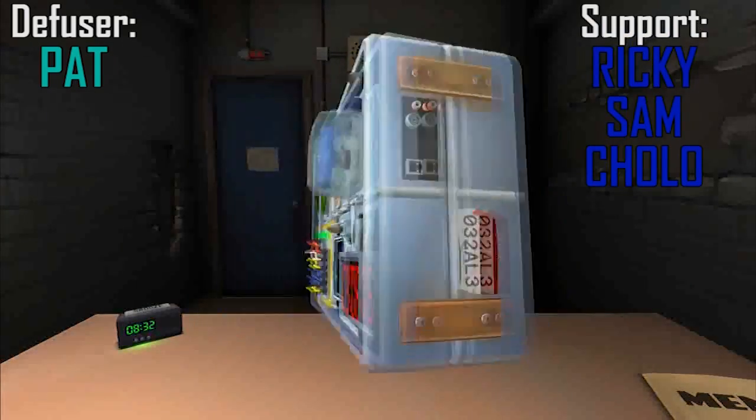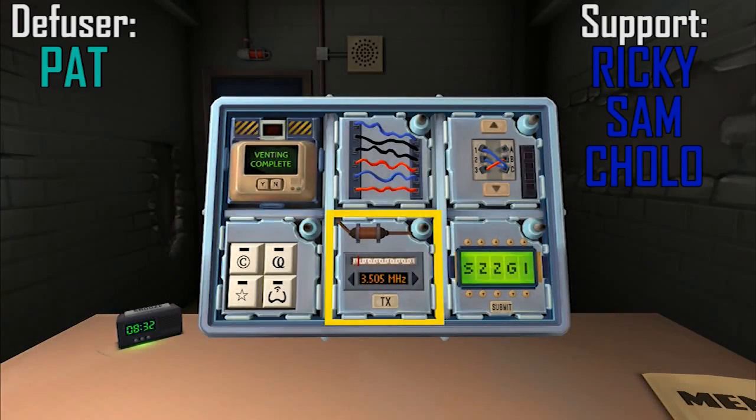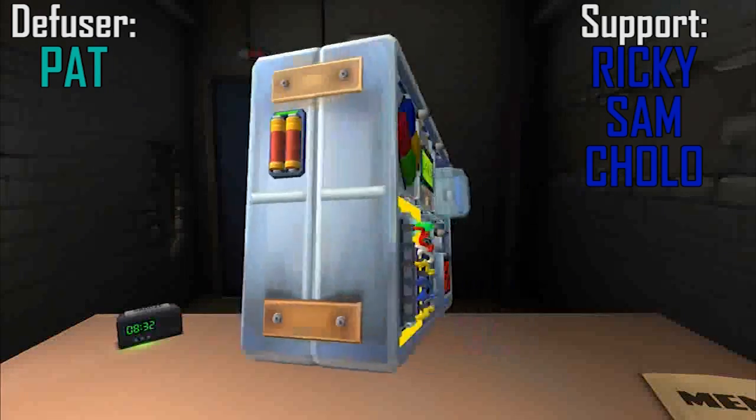Okay, that sounds like check the vent gas. Check the gas. Okay. Symbols. Yes, symbols. The gas. Yes. Why do you even ask me that? What's the point? Do symbols. Sam's doing symbols. Okay. What are the symbols?